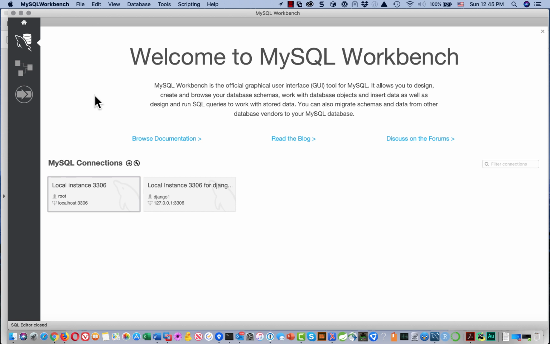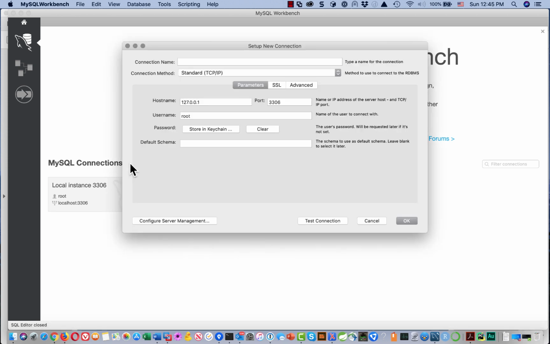What if I wanted to create my own new connection? Well, to the right of MySQL Connections is a plus. I click on that, and I have to give it a name. I'm just going to call this a test connection. The parameters that I have are the right ones.